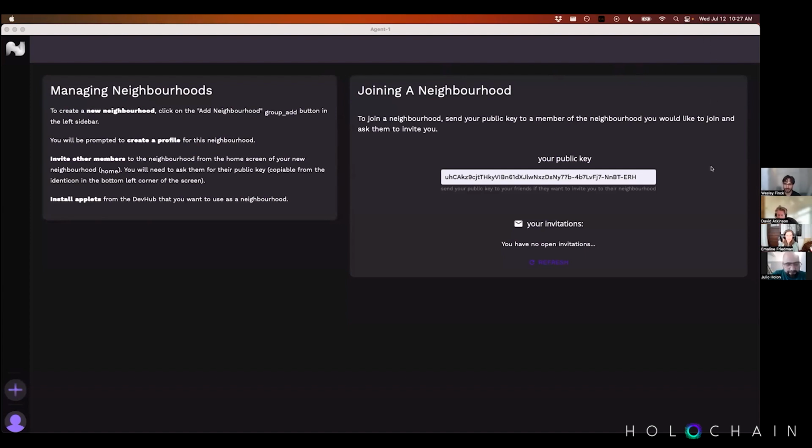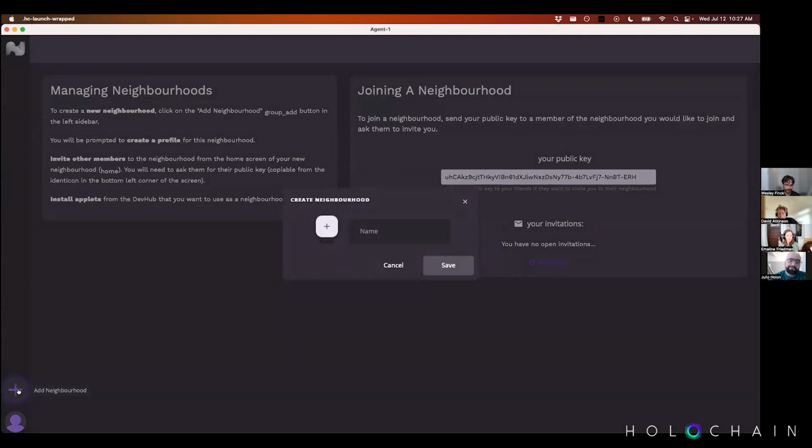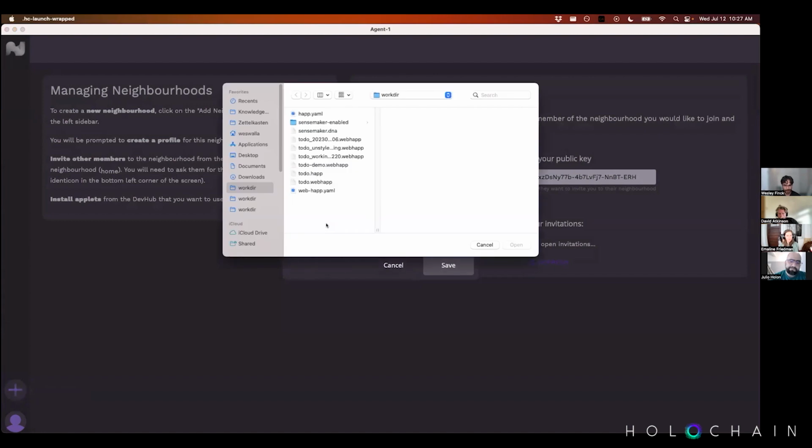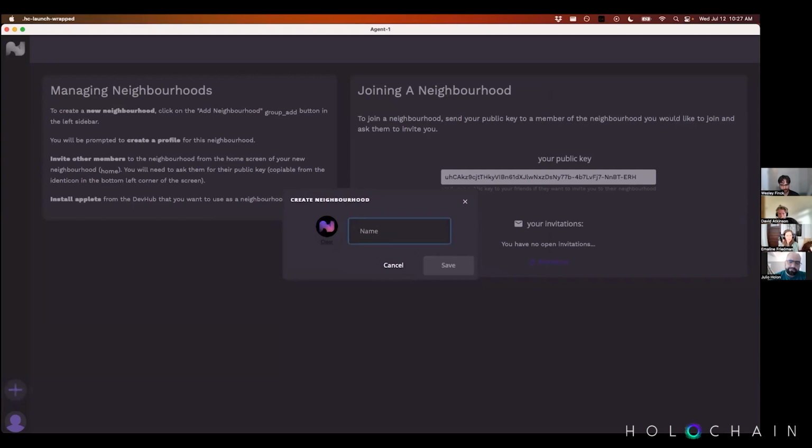Okay, so this is the Neighborhoods launcher. It's a fork of We, so it's the container, the scaffolding for users to create neighborhoods and to add applets to them. So the first thing we'd want to do is create a new neighborhood, a new group. To do that, it's similar to the Discord interface. We're going to want to add a little image here and give our neighborhood a name.